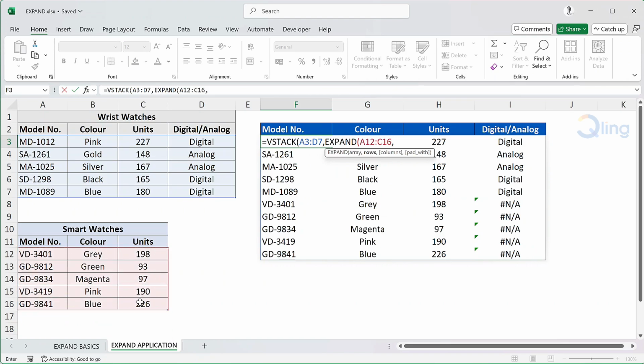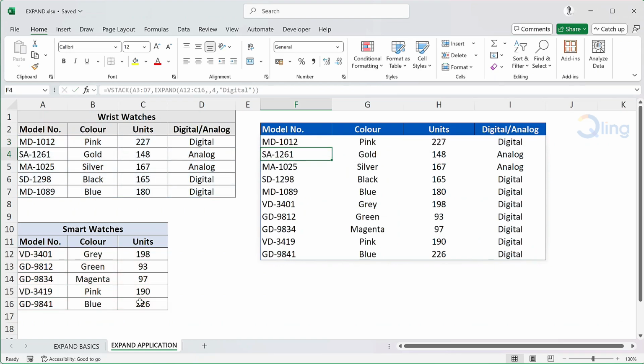Number of rows can be 5 as we have data for 5 models of smartwatches, or we can ignore it by pressing comma. Number of columns will be 4. And for pad width, we can say digital in quotes. Now if you look at our data, we don't have the #N/A errors.